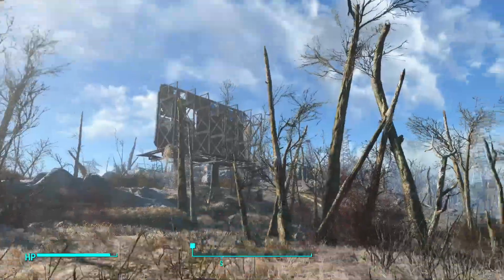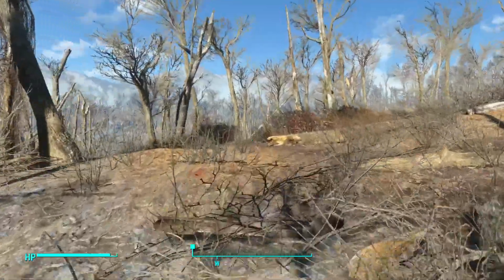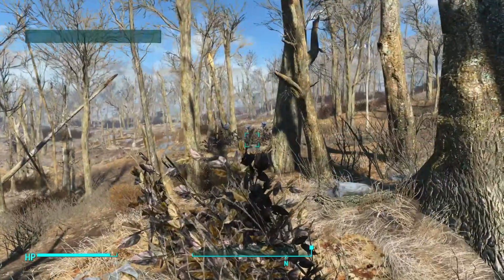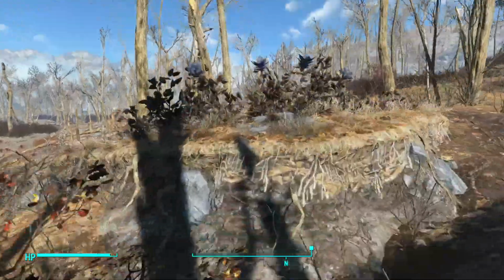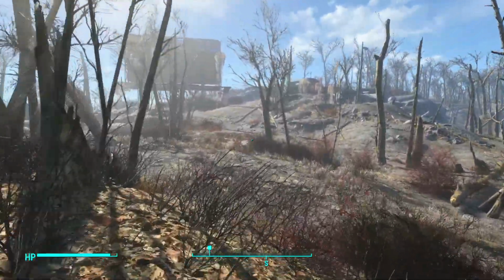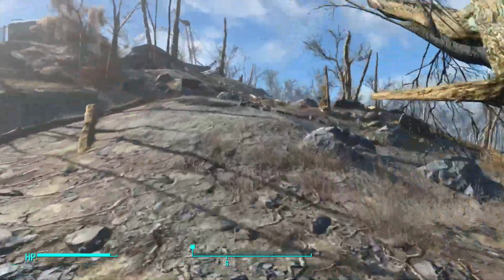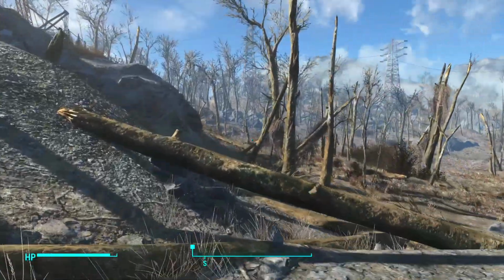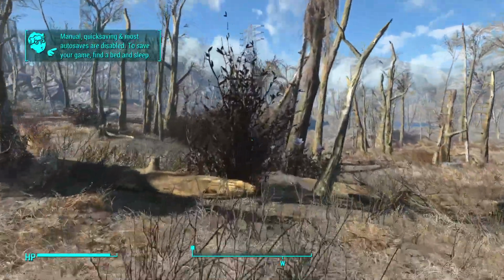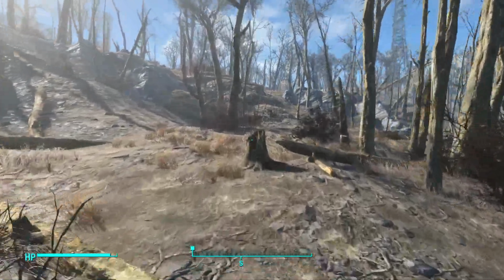Continuing around, there's our billboard sign. See another hub flower, and then returning to the billboard sign. See some more hub flower there. And the reason why hub flower is so important is for crafting Psycho. It's another hub flower there.